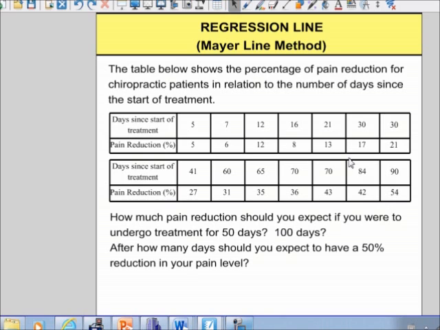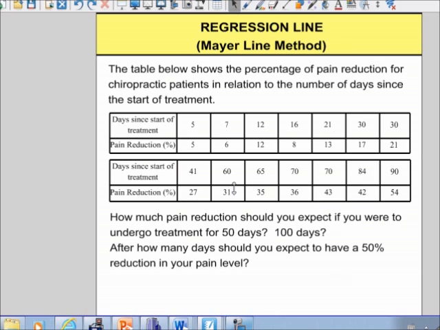The other thing I will note is we've got a couple of points. For instance, we have two different patients in this particular case that have had treatment for 30 days. And when we're organizing their y-coordinates, we go from lowest to highest again. So of course the x-coordinates are the same, and we're still going to go from lowest to highest. And again, the same idea down here.